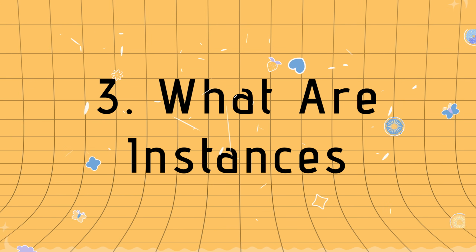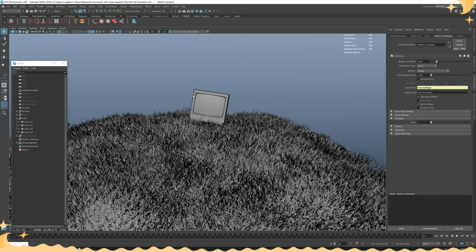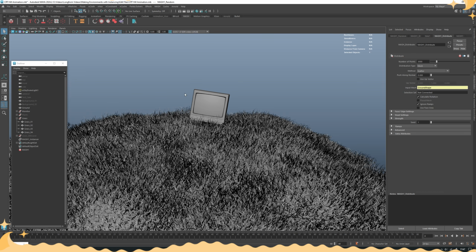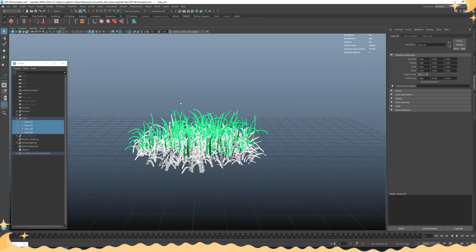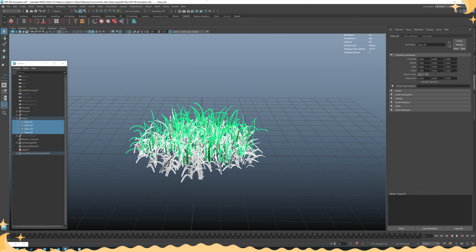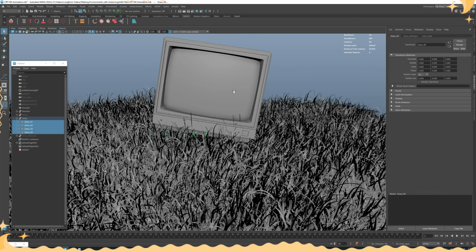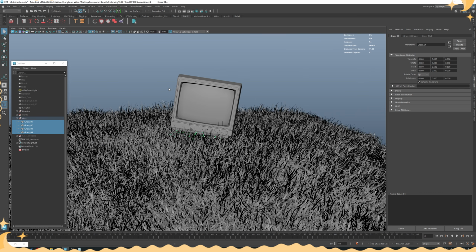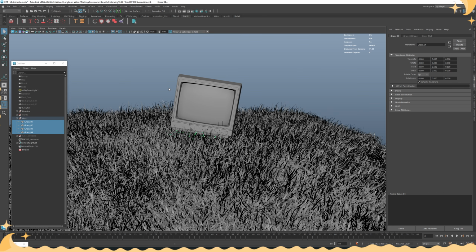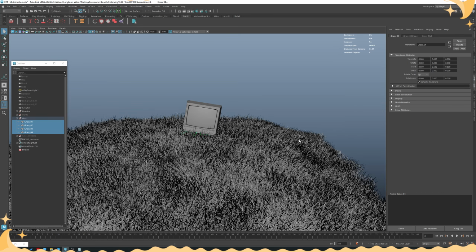So what exactly are instances if you're not sure? Well, basically object instancing in 3D is just a technique where multiple copies of an object are placed in our scene while all referencing the same original geometry, in that case, these individual bits of grass that we have. And there's just 4 here. What this means for you and your computer and whatever 3D application you're using is that it only has to load those 4 bits of grass, or whatever else you're using, to the memory of your computer, and it just propagates it all out to the rest of the scene.